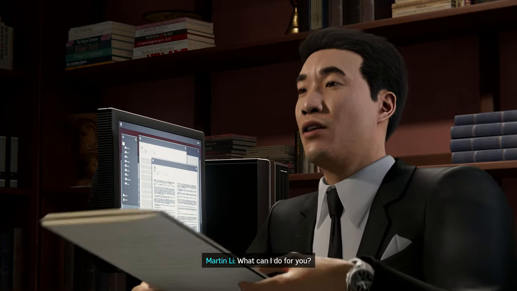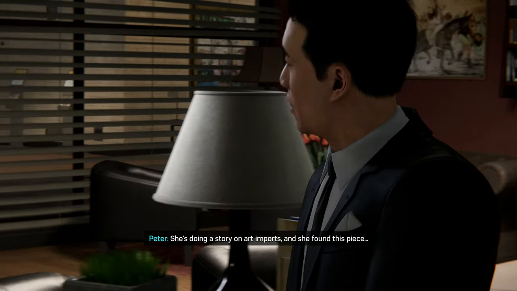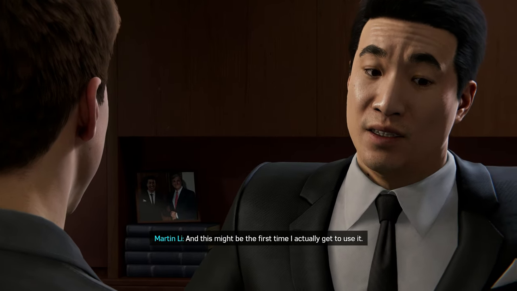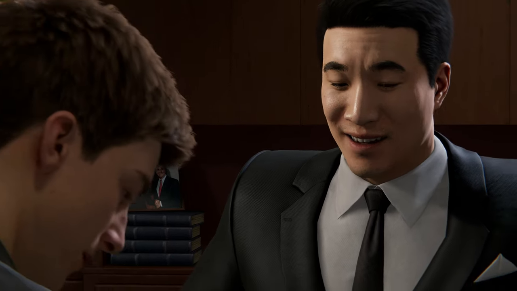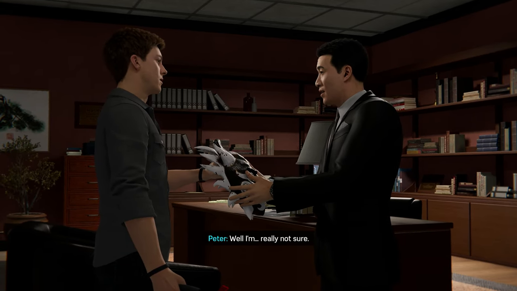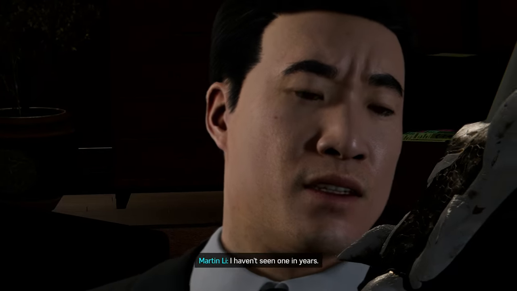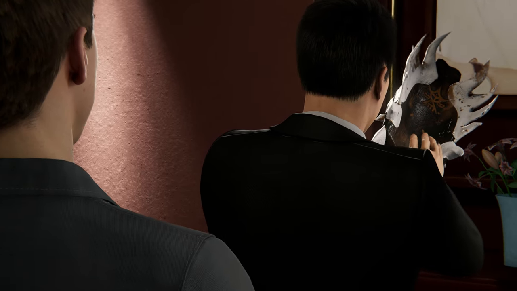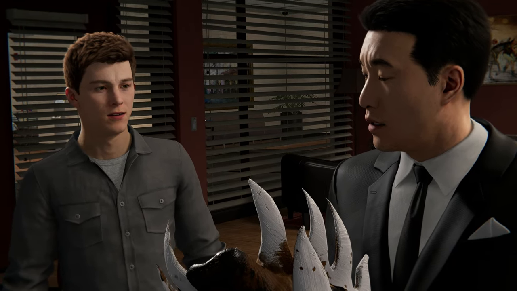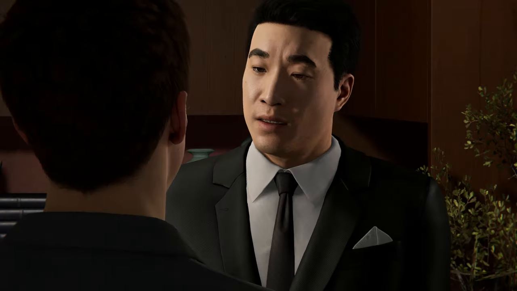Peter, what can I do for you? I'm sorry to bother you, Mr. Lee. I have a friend, Mary Jane. She's a reporter. She's doing a story on art imports, and she found this piece. She wanted an expert opinion on it, and I know you have a degree. And this might be the first time I actually get to use it. Let's see what you have. Interesting. Where did she find it? I'm really not sure. Why? What is it? A replica of an antique Chinese opera mask. I haven't seen one in years. This symbol here roughly translates to demon. Demon? Well, my father read me ghost stories with that mask and symbol in it when I was young. Scared the hell out of me.